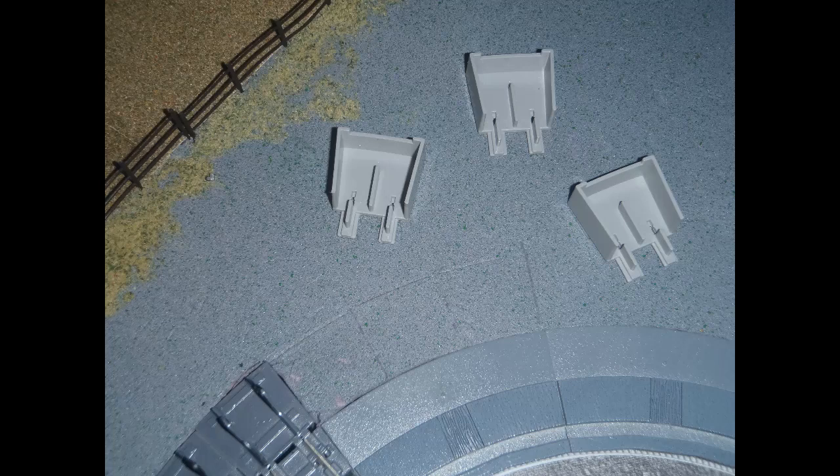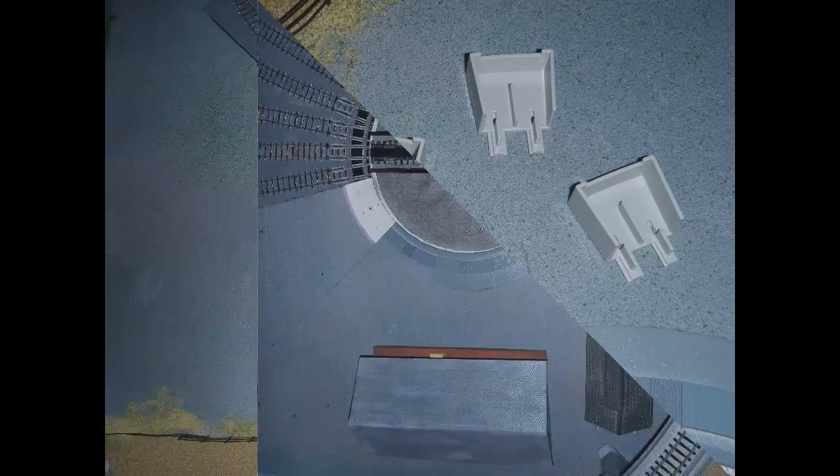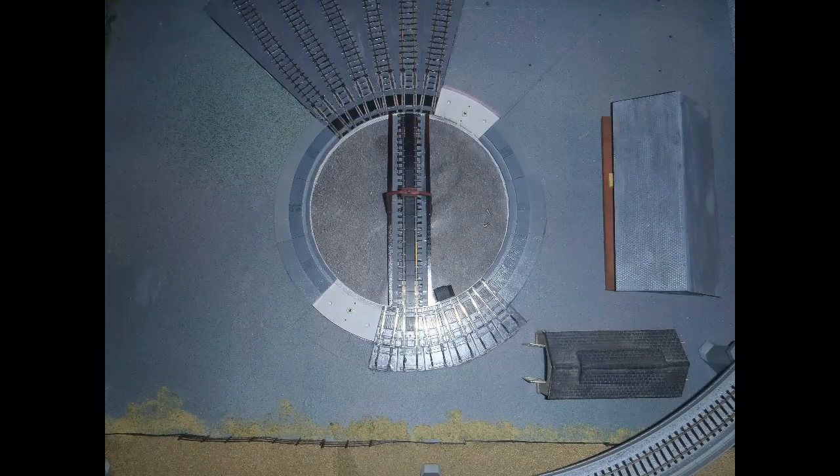I'd realised when first working with the turntable that you always need to have something opposite every axis to the table that you have. Otherwise, locos will just run off the far side and derail if you don't stop them quickly enough, which is easy to do. In my case, since due to space restrictions I'm putting all of my actual tracks on one side of the table, I need to put buffer tracks opposite to all of them on the far side. Now I remove the cover pieces where the new extensions are to go. These remove by just popping off the little cover in the middle and undoing the single screw retaining them. You can see the screws laying in the right side of the pit here. You don't want to lose them as Kato don't give you any spares, though I suppose you could match the screws in a push.